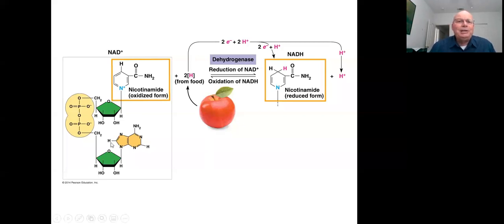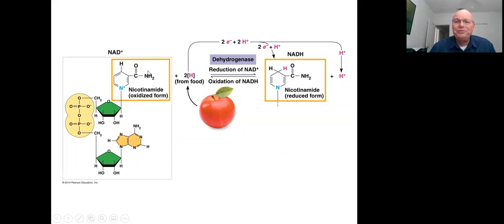But NAD+ is the key here, and its partner NADH. So you can see that there is a plus sign here on the nicotinamide part of the NAD+. That is where one of the electrons actually binds. So one of the two electrons that are going to be picked up by the NAD+ will actually bind and neutralize the plus charge on the NAD+. And in the process, it allows for the addition of a second hydrogen.